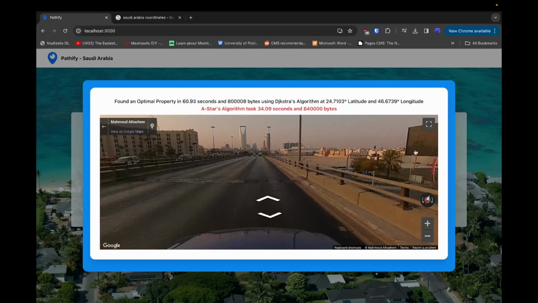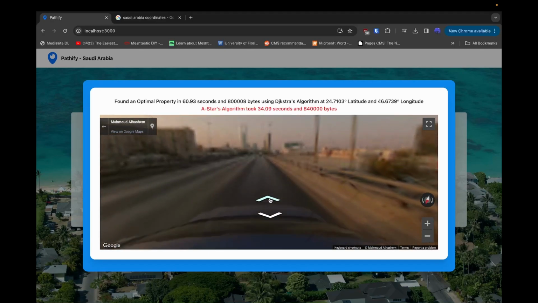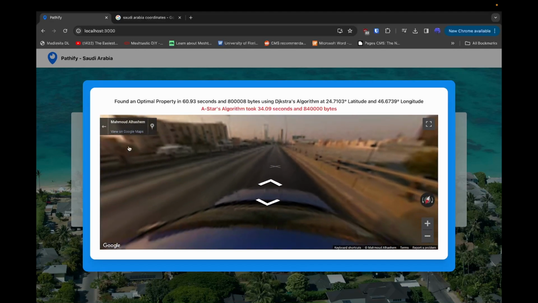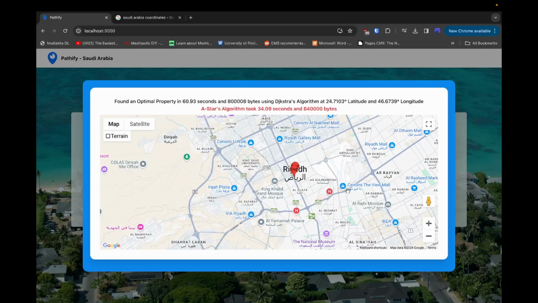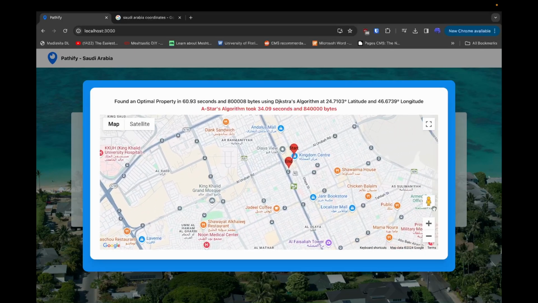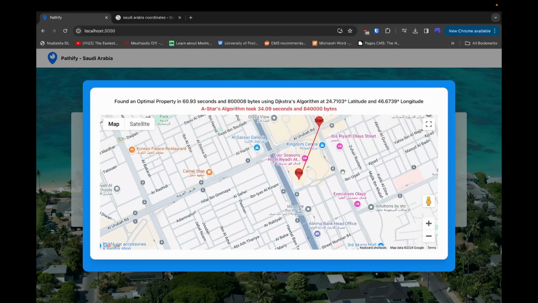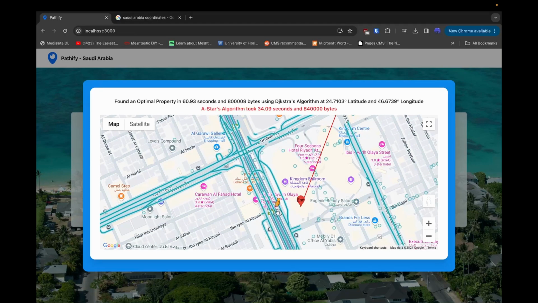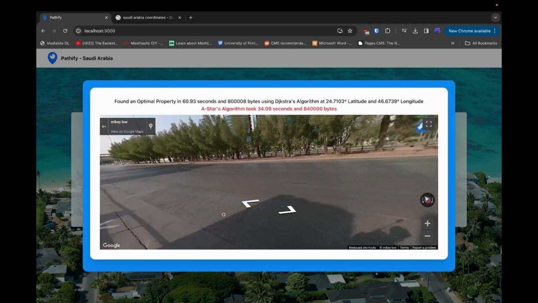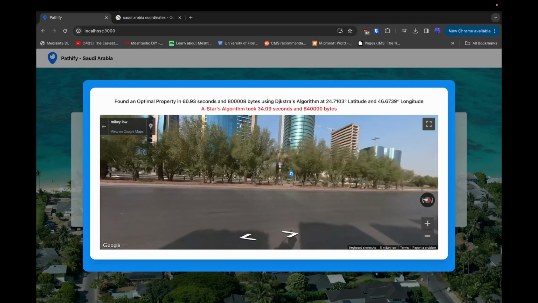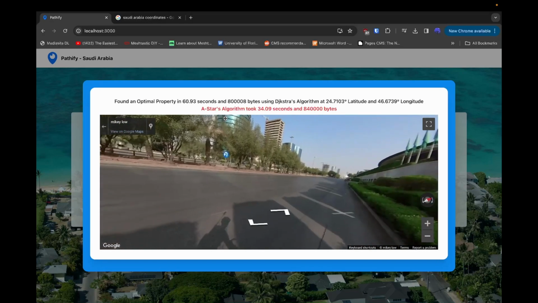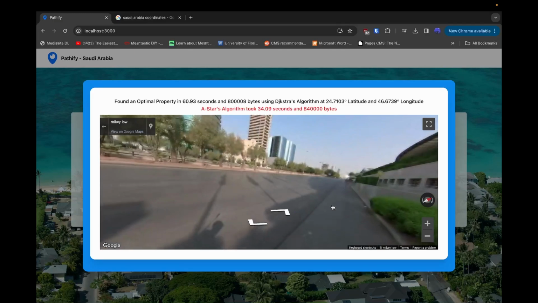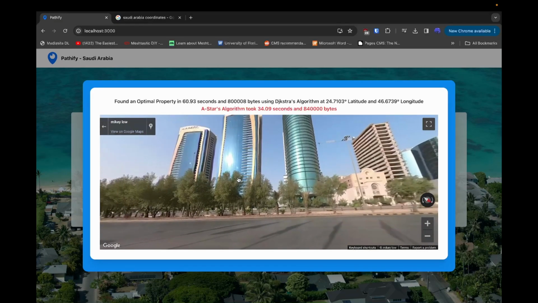So you can actually take a little journey around and see the exact properties that were on your charts. So of course, here we go. Come down here and see some of the properties that you chose. So feel free to also try this out for yourself.